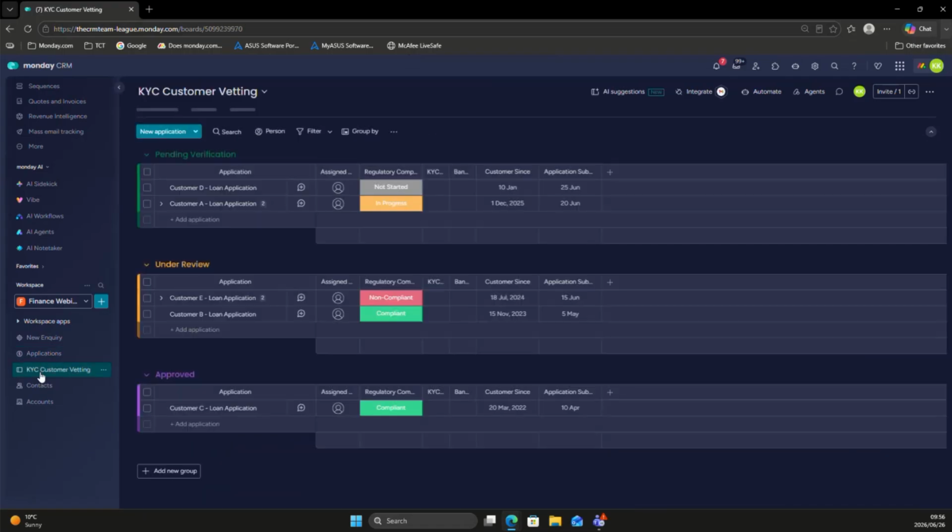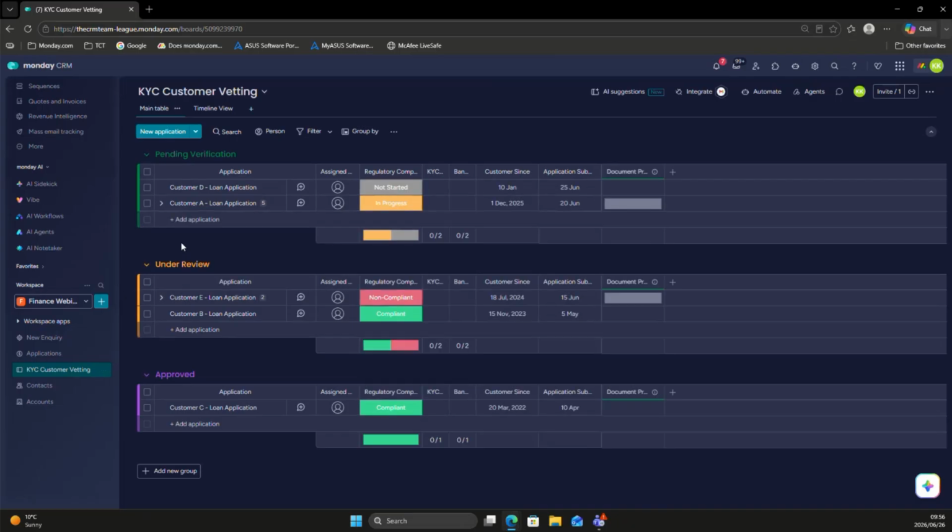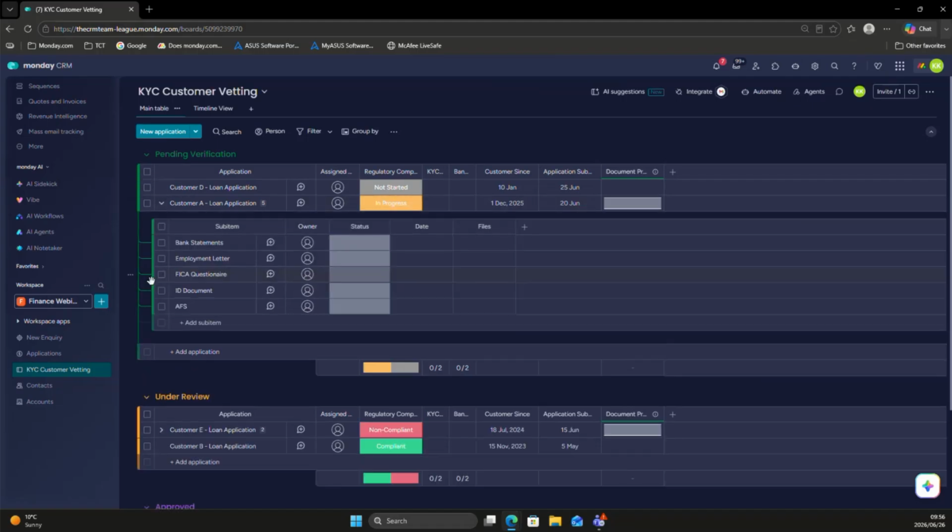And then we're also going to be looking at a KYC process. So obviously with financial services, it's a highly regulated industry. So the information that you need, the documents that you need from the clients, it's very specific and very standard. So I'm going to be taking you through this KYC board to show you how you can actually track the status of verification, looking at what documents you have, what documents you don't have, where it is sitting in that process, so everyone has oversight into that application, and also standardize it so the documents that are required for every application are set and required in order for that item actually to move on to the next step.